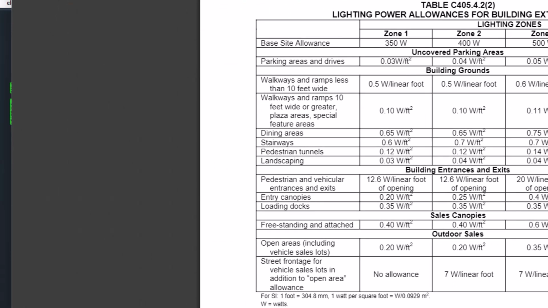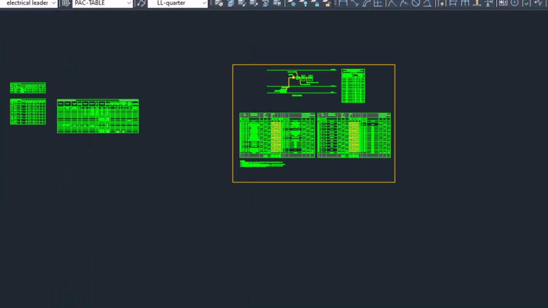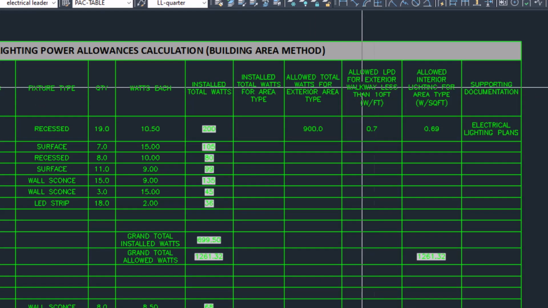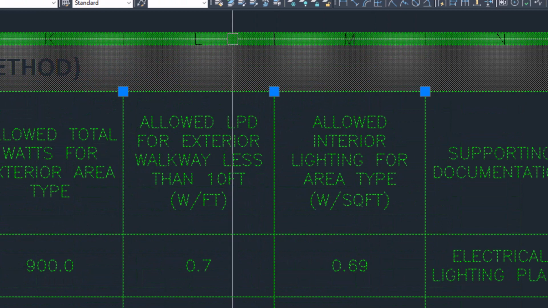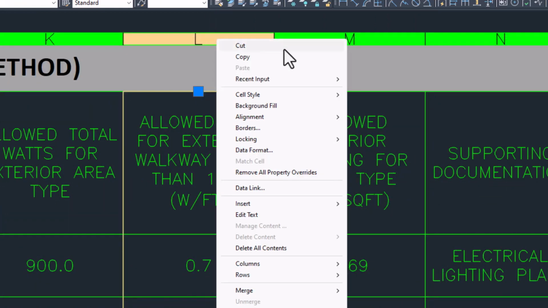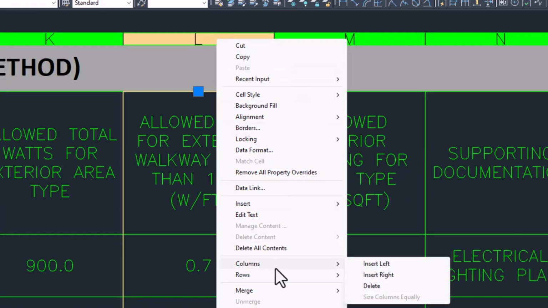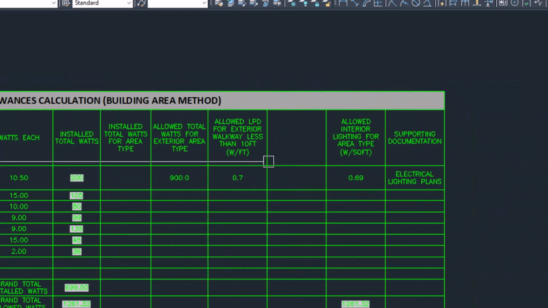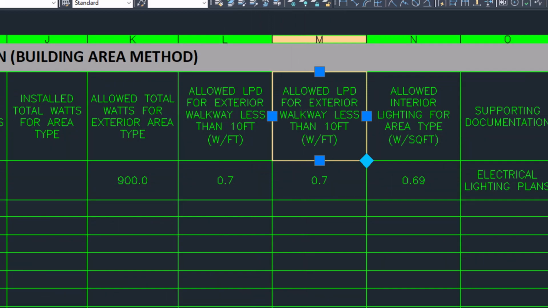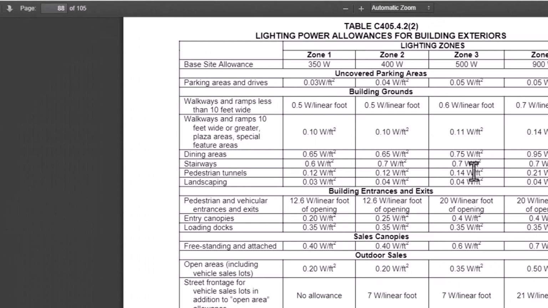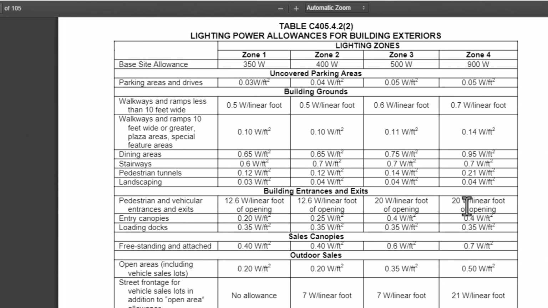So we're going to have to add, first of all, another column to include that. To do that, you click the top, right click, and add a column to the right. I'm just going to copy this. For that, it's going to be the pedestrian entrance, and it's going to be 20 watts per foot.